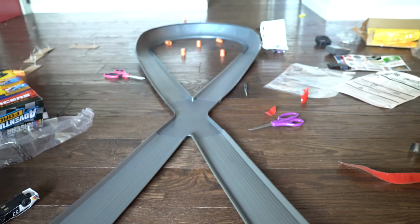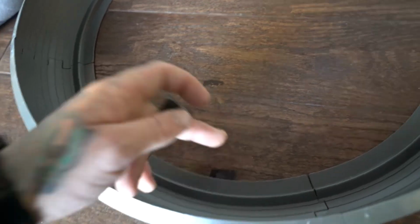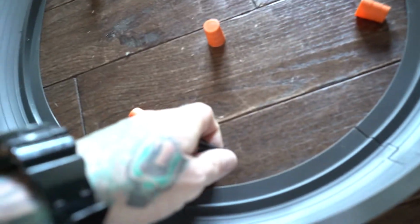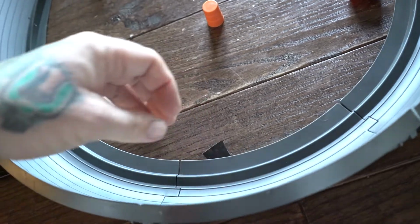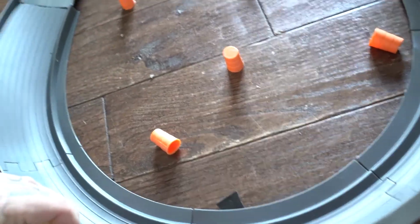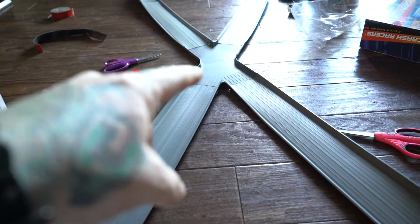All right, so this track was sliding around all over the place on this hardwood floor. So what we're going to do is add this double-sided sticky tape right here. Boom. So there's that one. And then there's going to be one right over here. So you put one right here. Boom. Good enough? Oh, I think so. Then I put one right in the middle, right there. So we'll see if it moves now.